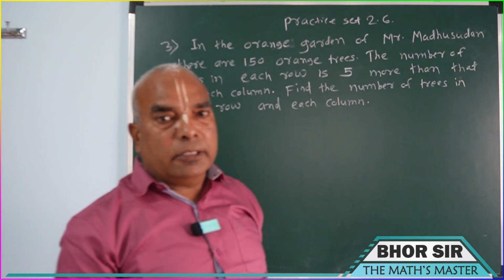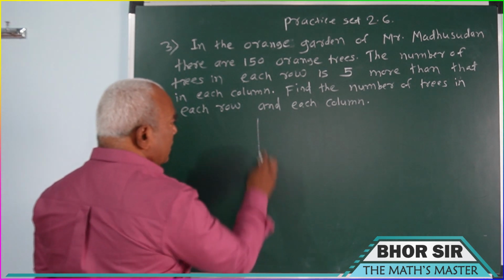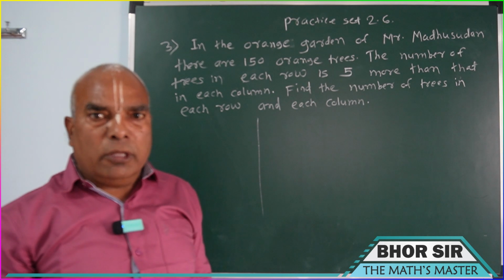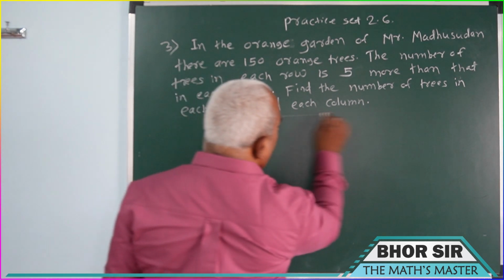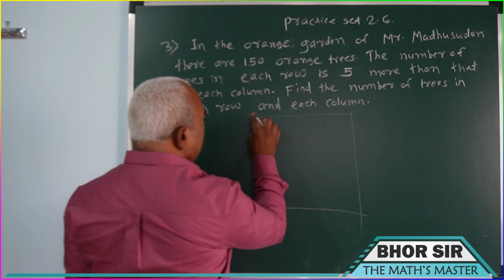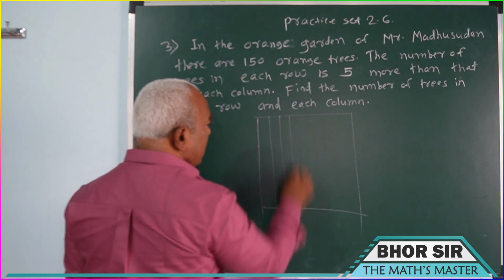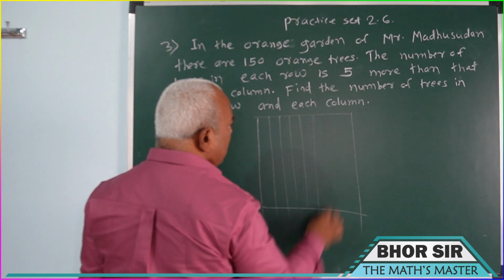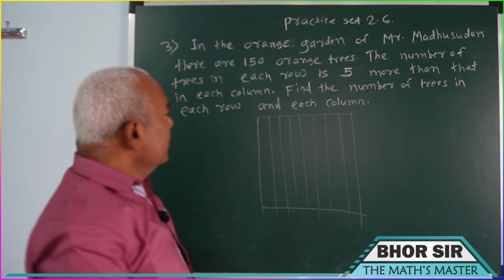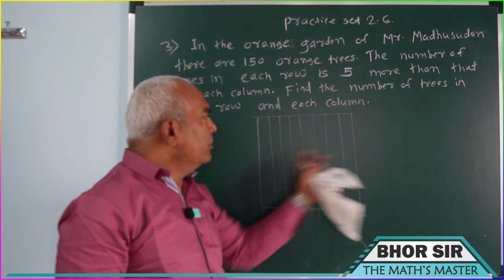See now, the meaning of this. Row and column, see here. This way, a vertical line is called a column, and a horizontal line is called a row. See here, now: first column, second column, third column, fourth column, and so on. This way there are columns. Now see rows: first row, second row, third row, this way.